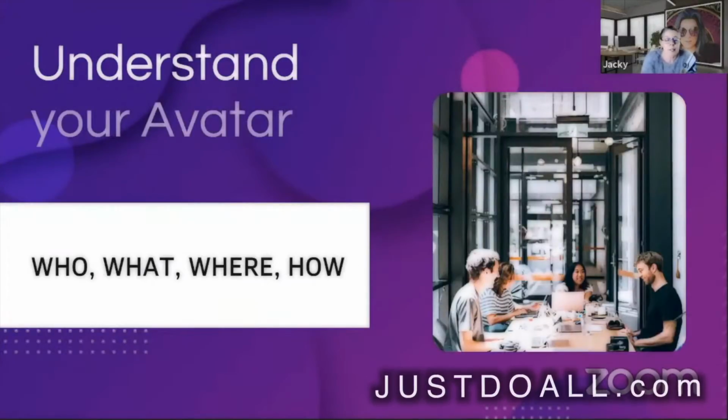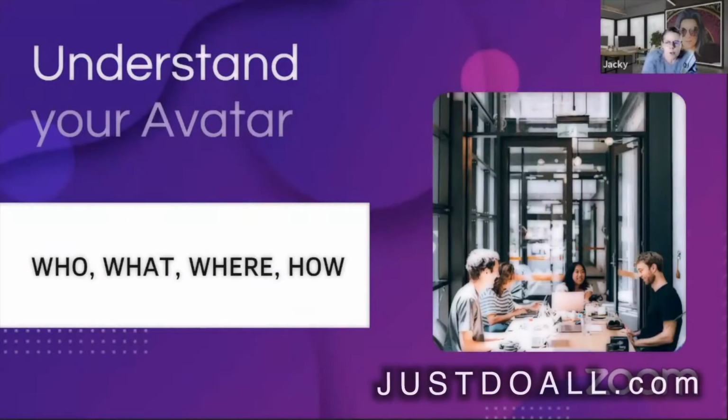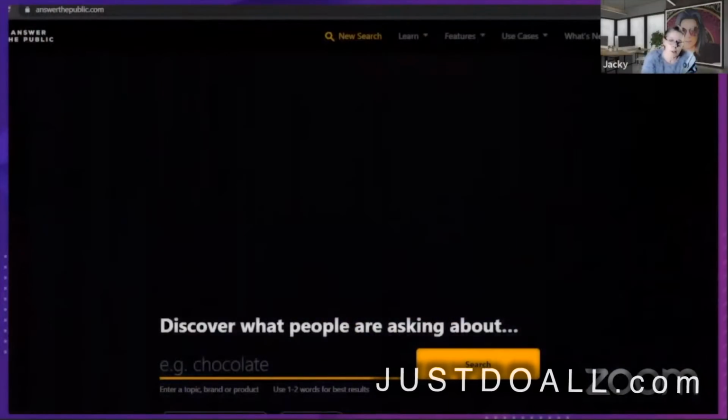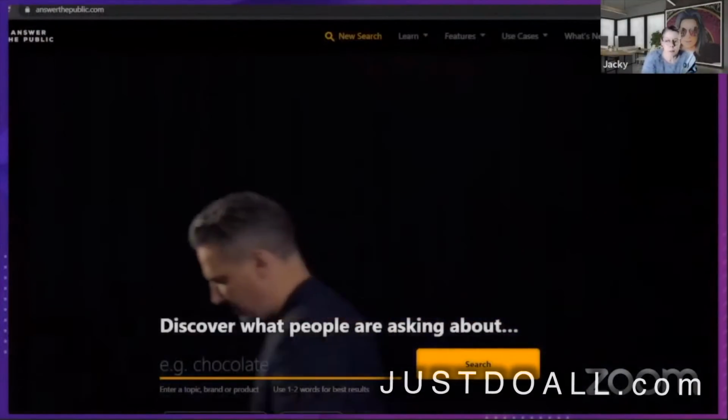Number two is to understand your avatar. Who is your target audience? You will need to visualize them, know what they like, why they like it, and what makes them tick. You need to actually be literally in their shoes, writing in their tone and in the way they would experience it. Number three is to research those long tail keywords.